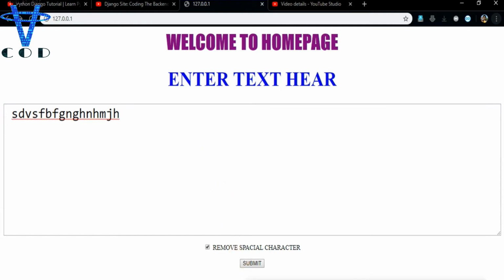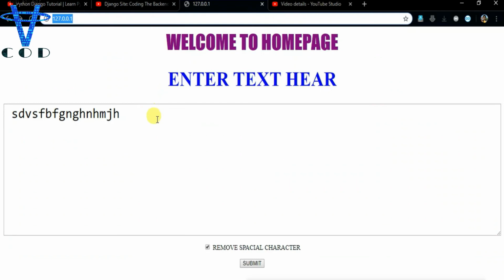Okay, we can write anything, and let's see submit, and then you can see all text is showing, but you can see box is equal to on. Now what is this? We put a value of submit checkbox whenever checkbox is true, so it is showing us on.